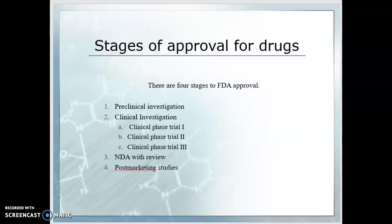How do we get new drugs? You'll recall that there are stages for approval through the Food and Drug Administration. You'll want to review the four stages to FDA approval in your textbook. The first step is preclinical investigation. The second is clinical investigation, which includes clinical phase trials one, two, and three. Then the new drug application with FDA review, as well as post-marketing studies — which are sometimes most significant because they reveal information about patients not in the original trials, including the very young, the elderly, and those who are less healthy than the test subjects.